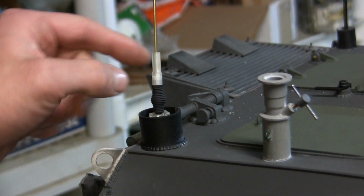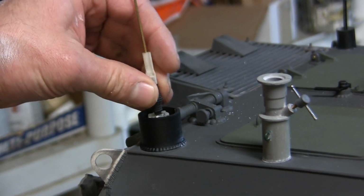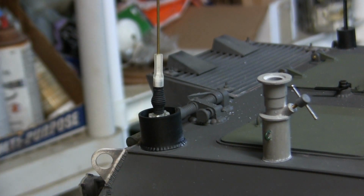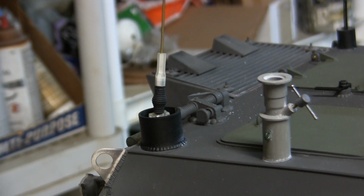Right now, it's not glued in place. It's only held in temporarily. So, obviously, as the build gets closer to the end, and once this unit is permanently installed, it is going to be in a much firmer manner. But even though, you can see that it still has some cool flex and bounce to it.